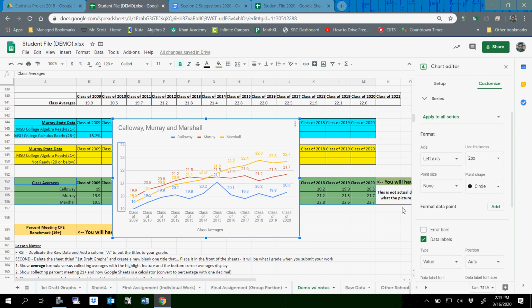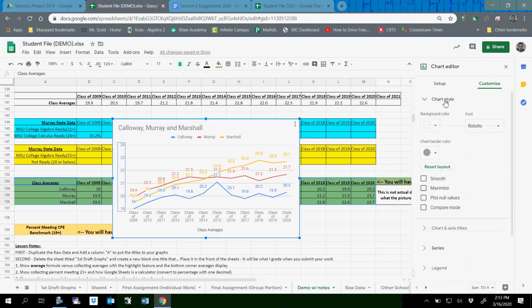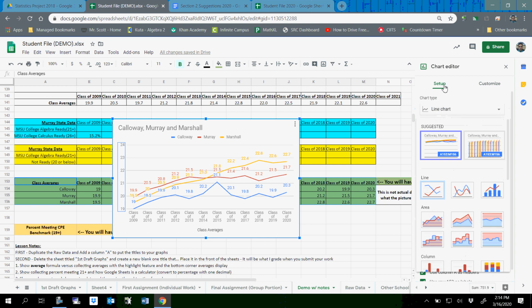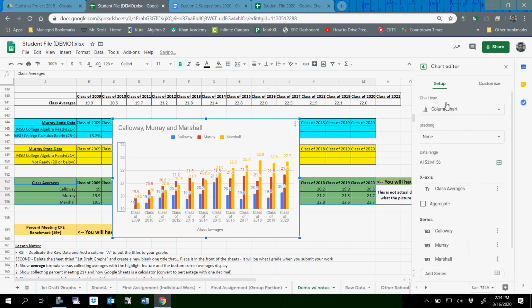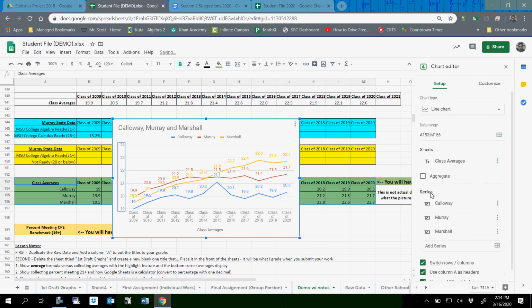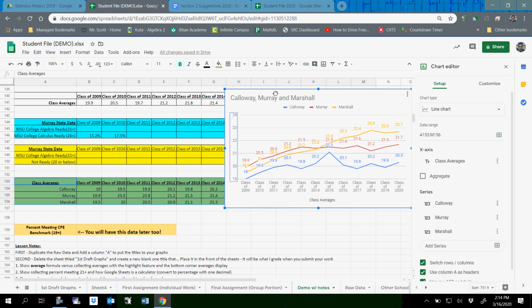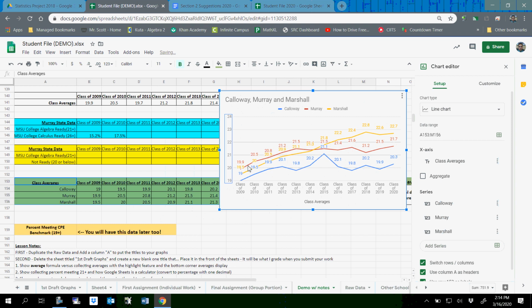So I was going to show you the chart type in setup, what it looks like when there's a comparative bar graph versus a comparative line graph. It's preference, but clearly what you can see from this chart and this table now, especially the chart, the actual picture, you can clearly see that Marshall, this is again fake data, but Marshall is going up pretty much every year. And it was about your class of 2014 roughly where they were a little bit below Murray, but then the next year, 2015, they started having higher averages than Murray.